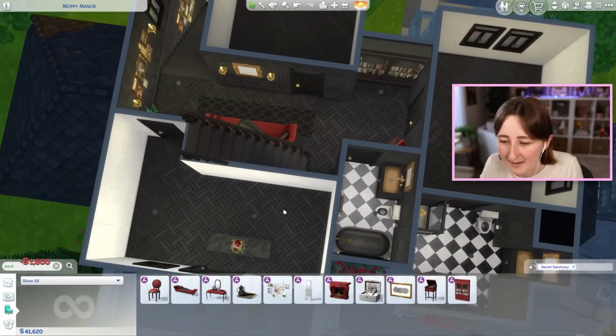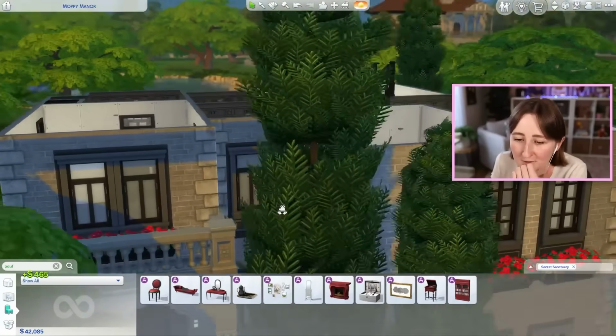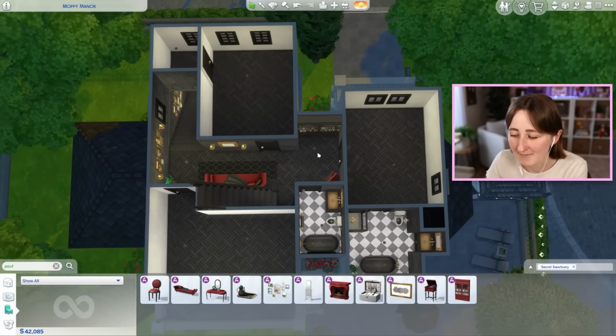Wait a minute. This is gonna be kind of weird from the outside. I don't know if you're gonna hate this. I covered the window. You can barely tell. I like the bookshelf in the hallway. Never mind, I'm gonna do that.